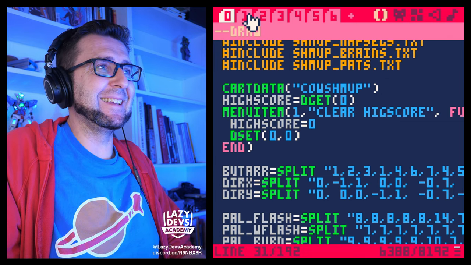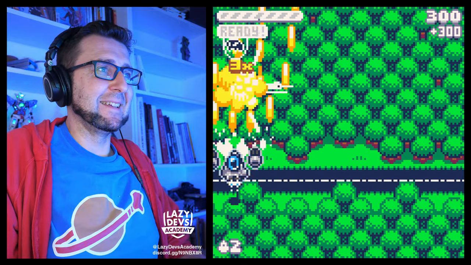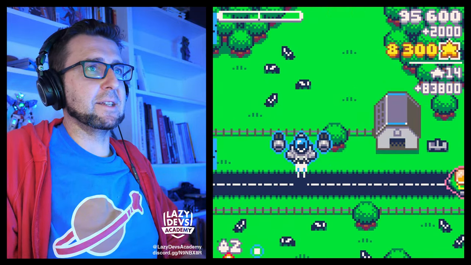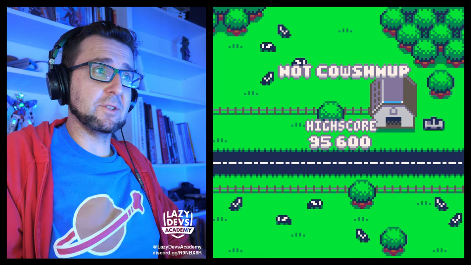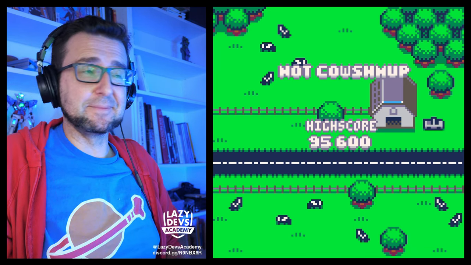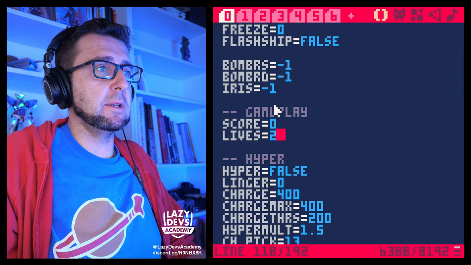Now let me reset the lives to 2. I set the life to 0 when I was playtesting just now. All right, 95,000. We're in the finished screen, and now we go back to high score. That's fantastic. We're going to do a beauty pass on those eventually, but I want to get the basic functionality in here.